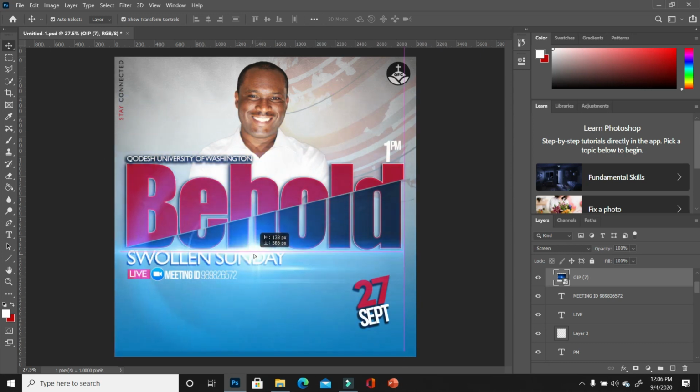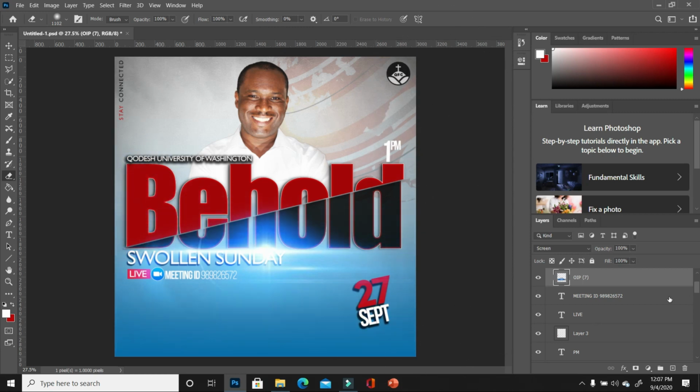So you only begin to see just the source of light. And I'm going to take my eraser tool and convert to smart object, and I want to erase the light effect a little bit off my font.